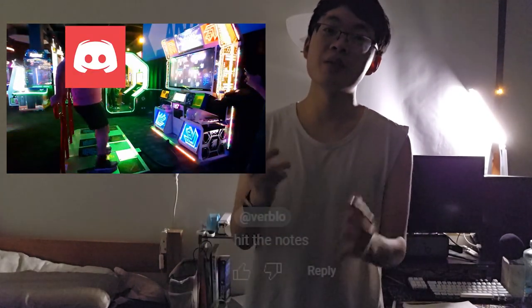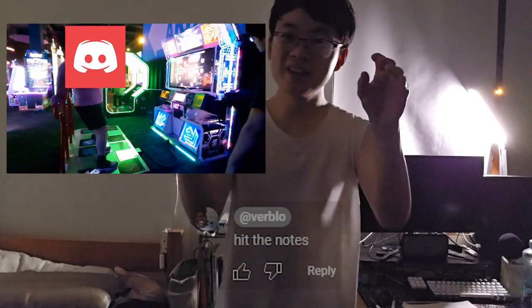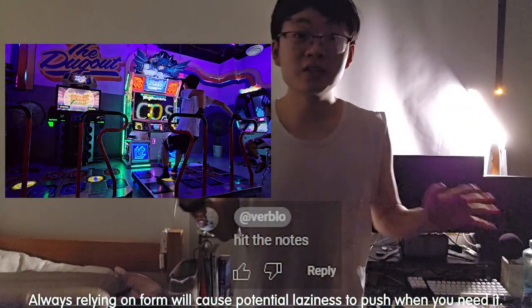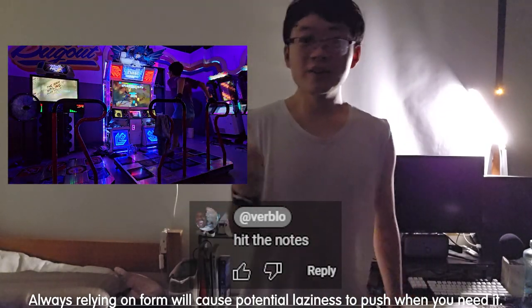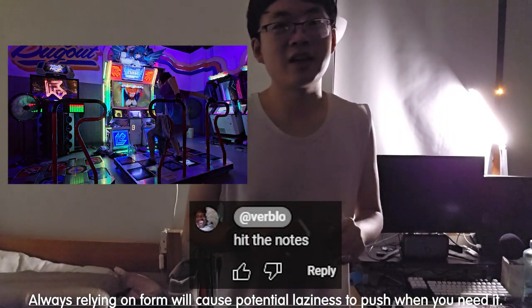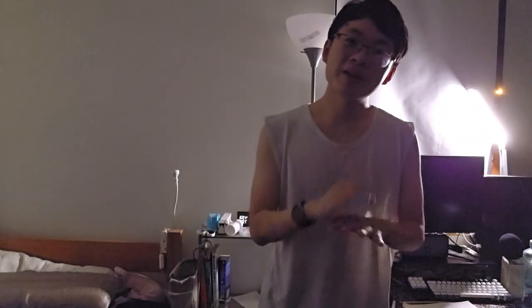In conclusion, form helps for preserving stamina, but as an intermediate player, you're truly understanding the values of what it means to push yourself. At the very end of the song, the end of the marathons, where your white bar is barely there — this is where you go all in. This is where you full send. It doesn't matter what level: intermediate, advanced, expert — you're going to full send, form or not. So instead of just trying to preserve, just kind of blend the two together, if you know what I'm saying. Hopefully that makes sense — hope my message gets across.